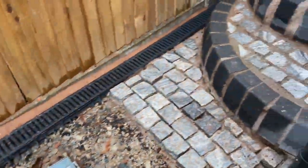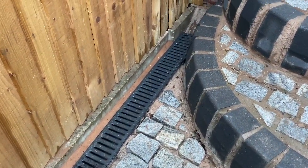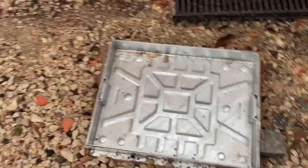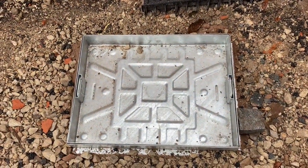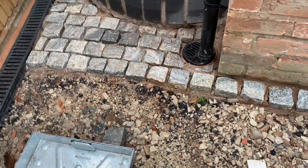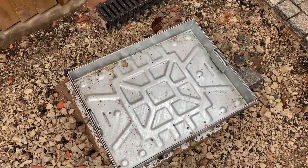My husband's completely fitted now, the channel drain, it's all cemented in. He's done a brilliant job, works perfectly, and he's replaced our drain cover. So there was our old one, which we've now got an inverted one, which we're going to cobble. And so look out for our other video, which is to come soon, where you'll be able to see our driveway being cobbled and the drain cover, and when it's completely finished.